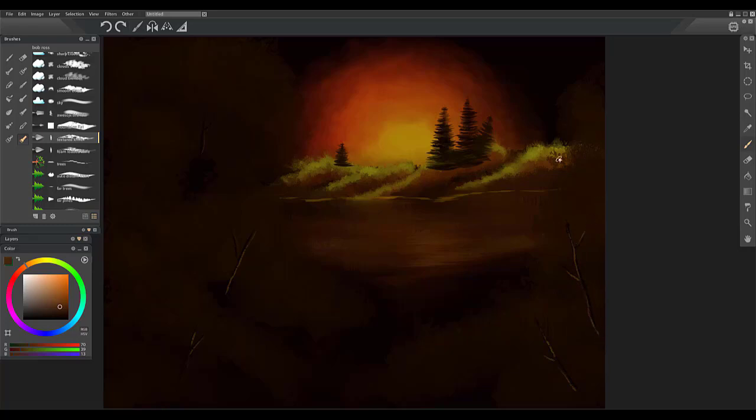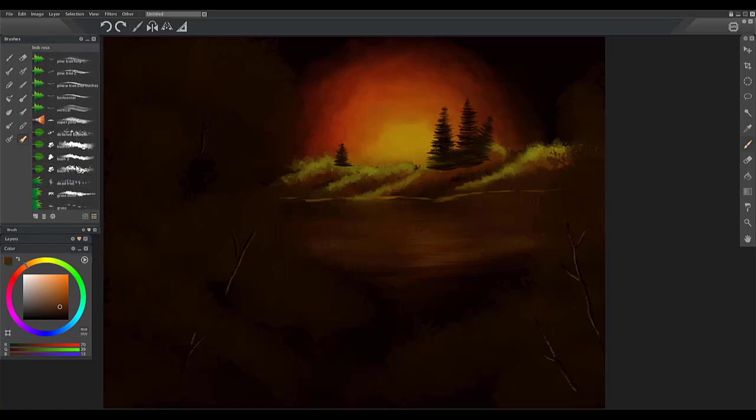And always make sure to paint in your branches first. It just makes it easier, because then when you paint on the actual color for your bushes, you're going to go right over some of the branches, and that way they look like they're poking in between the bushes.